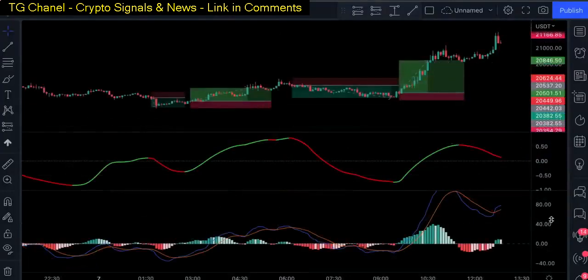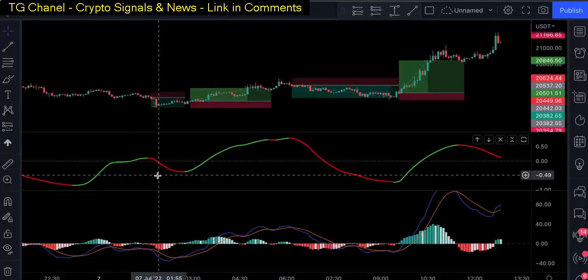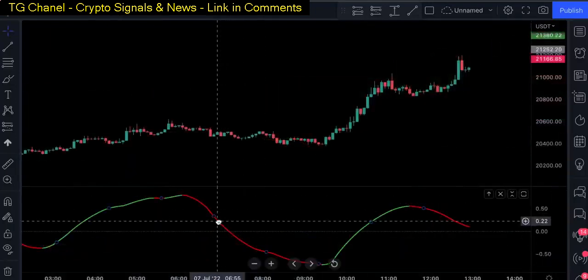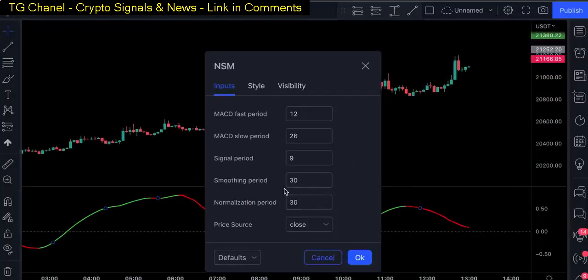If we compare it to the regular MACD, you can see the difference right away. It issues fewer false signals, and sometimes the signals from this smooth MACD can get you in a trade at a better price. Obviously these settings are just an example, you can use your own. So I definitely recommend this indicator. Go ahead and test it out and let us know if you find any good strategy with it.